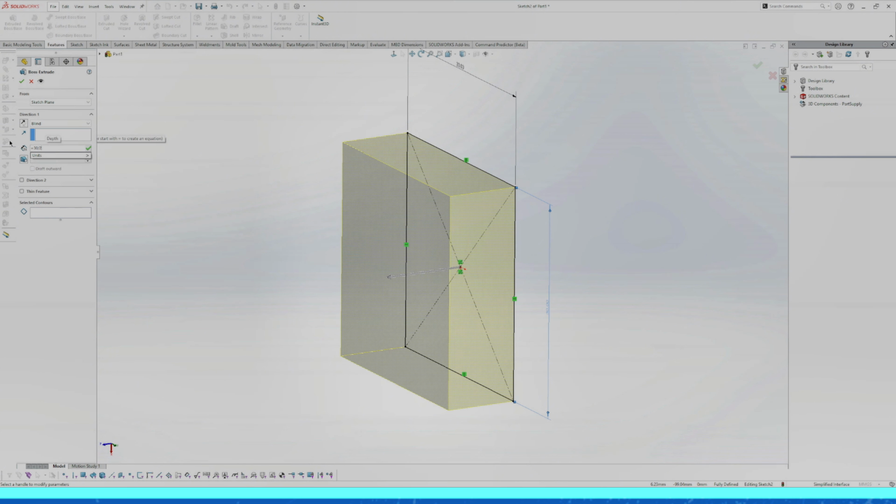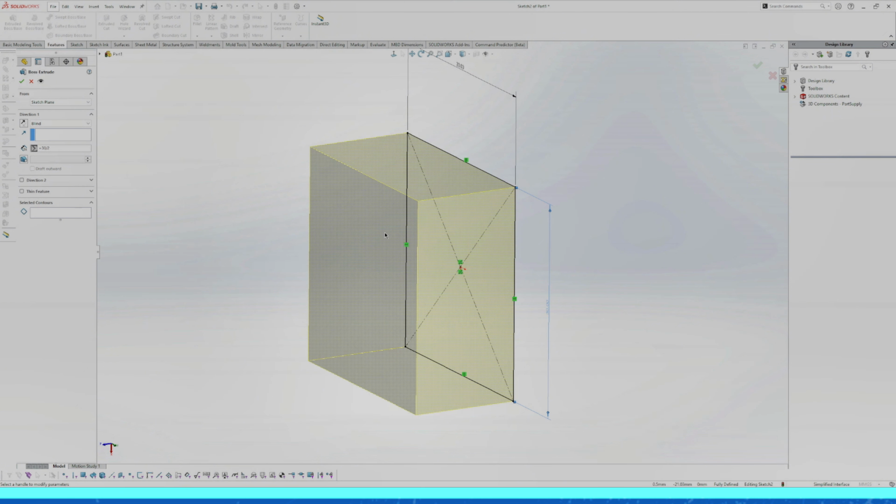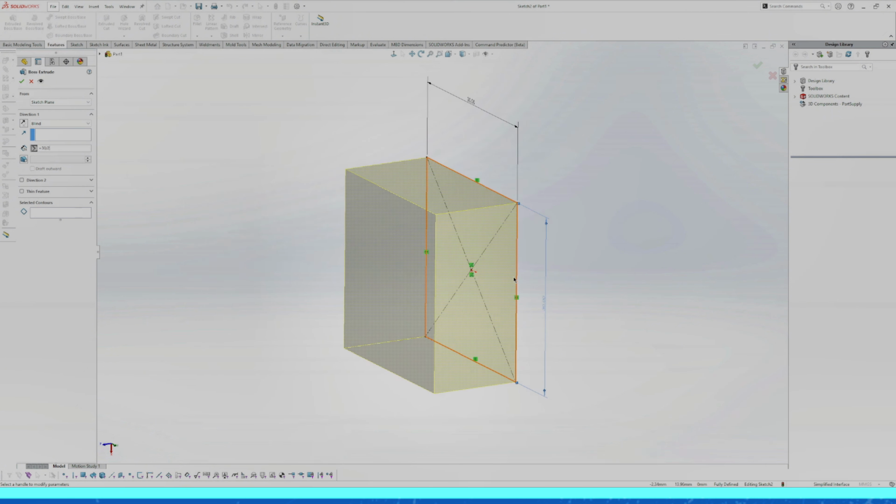Now, objectively, that is a very simple mathematical equation. It's 15. However, this shows you that you can do equations and mathematics inside the dimensions. And when we hit enter, you'll see it's now defined as that. And you can see it's got a little bit bigger. But we know that 30 divided by 2 is 15. But if you needed something that was really weird sized, you can do it there as well.